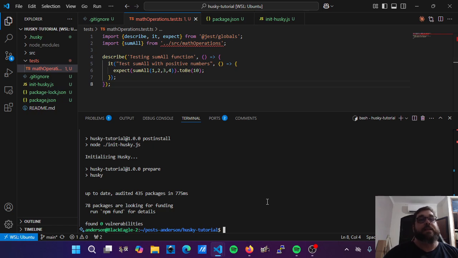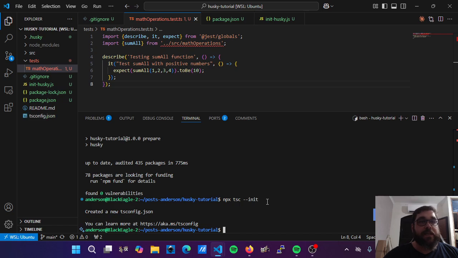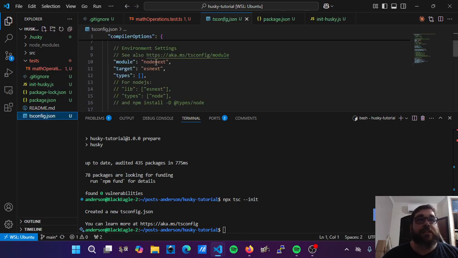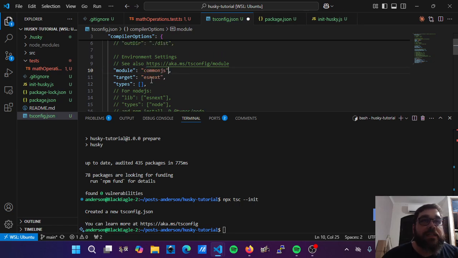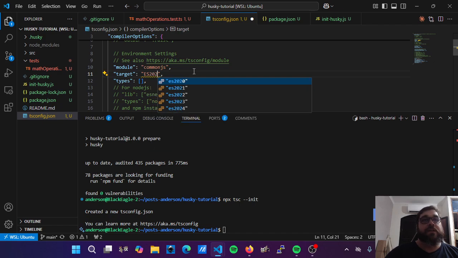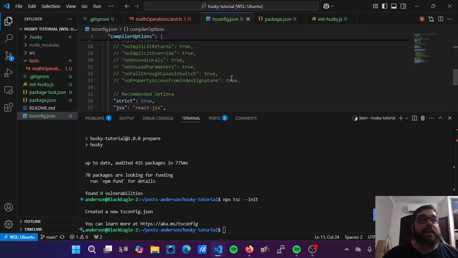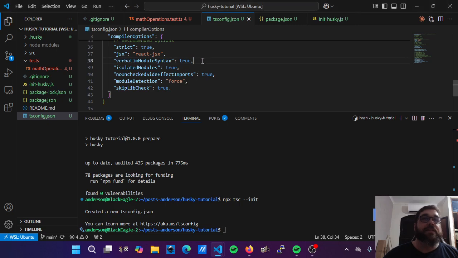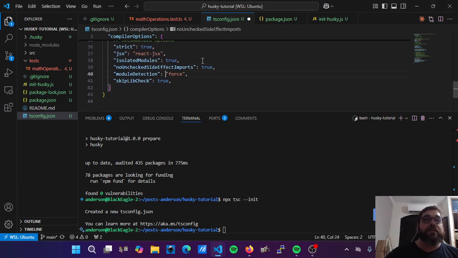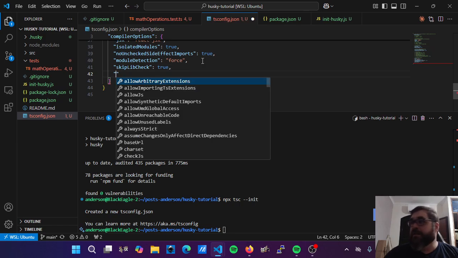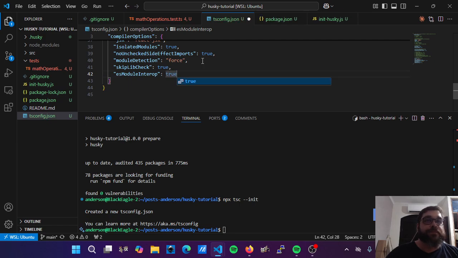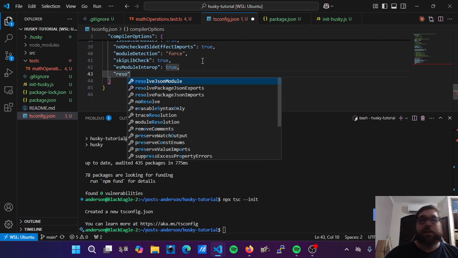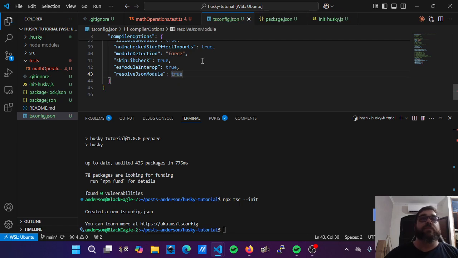So we've configured everything, we've installed it, and now we need to configure it, right? Here I know we need to change some stuff, so we are going to use commonjs, Jest and ES2021, and here we need to remove one guy, this one, and add two guys here: esModuleInterop true and resolveJsonModule true, right?